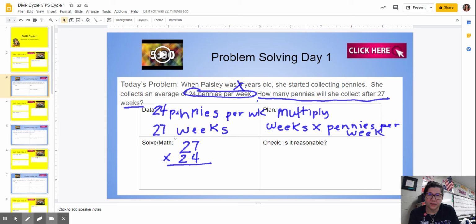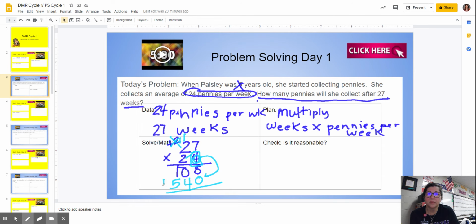So 4 times 7 is going to give me 28. 4 times 2 is 8, plus 2 is 10. So my first partial product is 108. I'm going to change colors and get a light blue. We're going to cross that out. We're going to zero this out. We're going to trailer it, and drop it right down there. So there's your 0. Then we're working with our 20. So 2 times 7 is going to be 14. There's only 1 in my 14, 4 in my 14. 2 times 2 is 4, plus 1 is 5, or 540.